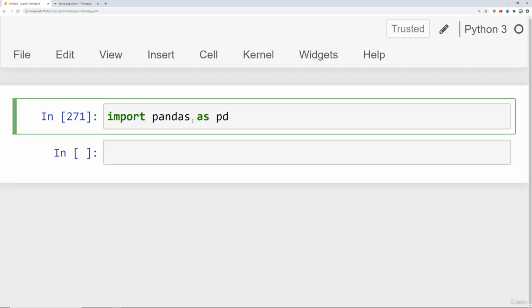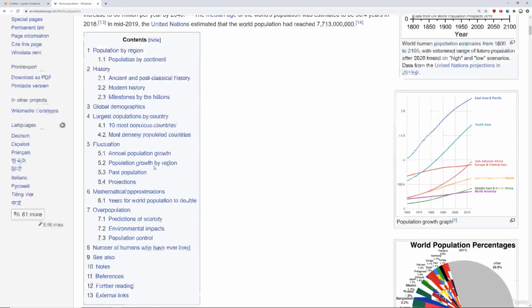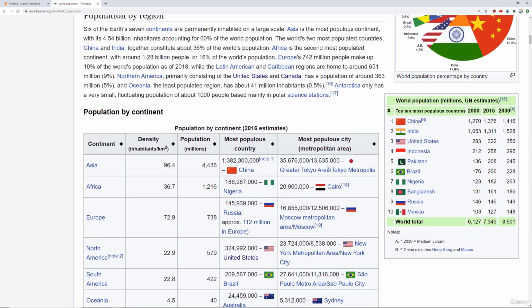And what we're going to do is take a look at the world population Wikipedia article. That's linked for you in the lecture notebook, or you can just Google search world population plus Wikipedia, and it should take you to this page. Keep in mind that this page is on Wikipedia, and Wikipedia can be edited. So there may be changes by the time you're viewing this world population article. However, I would imagine that even far into the future, the world population article on Wikipedia will have some table on its page. And in fact, there's lots of tables on this page.